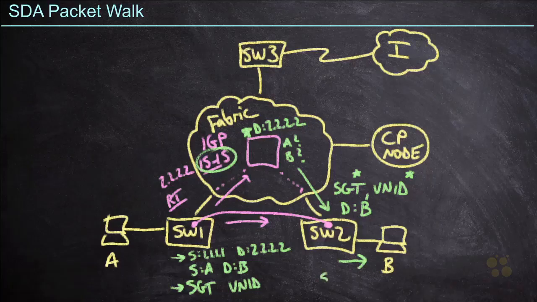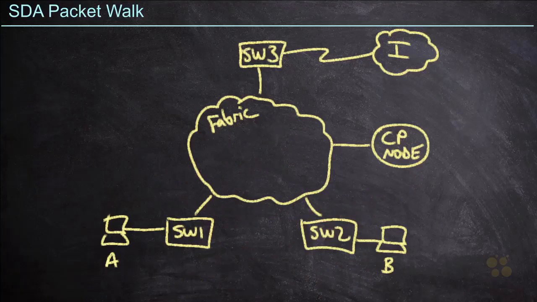Not only is the source address A and the destination address is B, but if this is within the same layer 2 subnet, we're going to see the MAC address. So the layer 2 source will be A, and the layer 2 destination will be B's MAC address. Keep in mind this wouldn't be true if A and B are on separate subnets. However, again, VXLAN was chosen for its layer 2 compatibility. And so if A and B are on the same subnet, then we would see the same layer 2 header, that original layer 2 header that A had constructed.